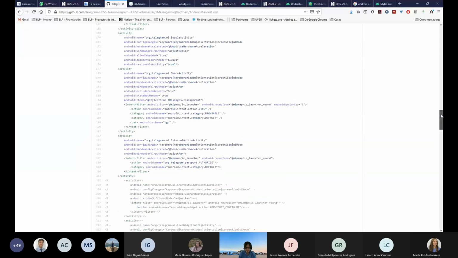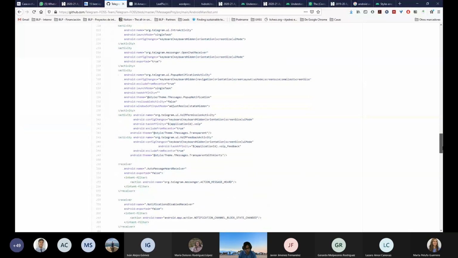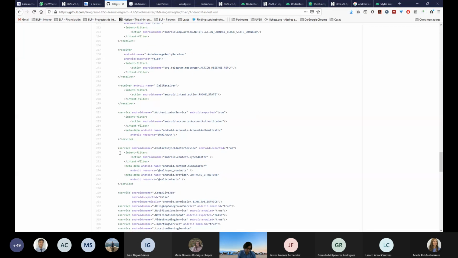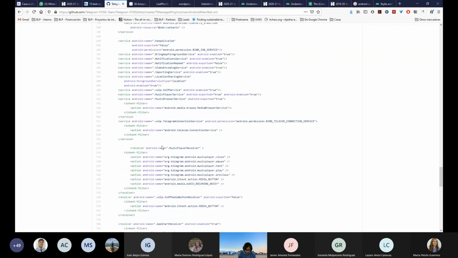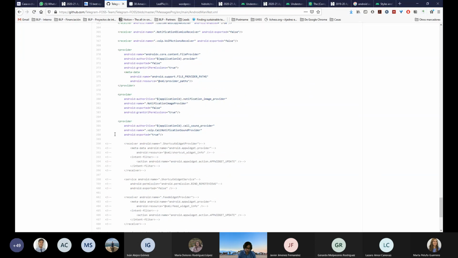Also, here, this is interesting. You can see that other components are also declared in the manifest. We haven't studied them yet, but you have here the broadcast receivers, the services for running things in the background, a lot of services, and some content providers.